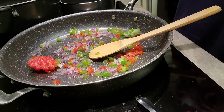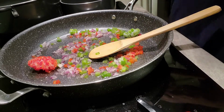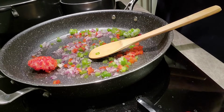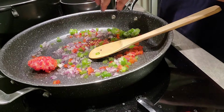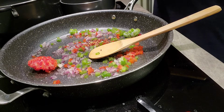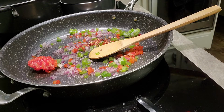But I will say this. I'm going to go ahead and put those red pepper flakes in here and get those juices releasing in there. And I'm going to also, and this is not for heat. Mine is always for flavor, never for heat. You can do as much as you like if you like the heat. I like the flavor.